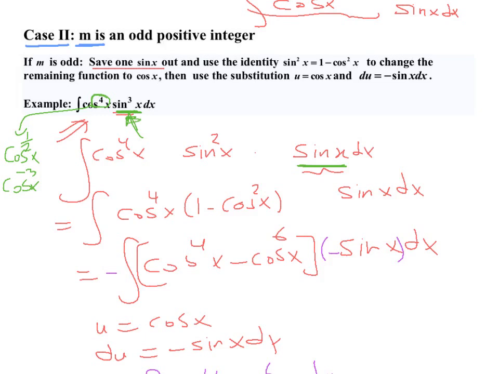Same thing applies for case 1. If we have an odd power of cosine, it does not matter what the power of sine is. For example, you can have secant square x times sine cube. This can also be done because secant square is actually cosine to the power minus 2. So instead of power 4, it's power minus 2. You can just put minus 2 here and continue the same way. As long as we have an odd power, that's the main thing. It does not matter what the second power is.